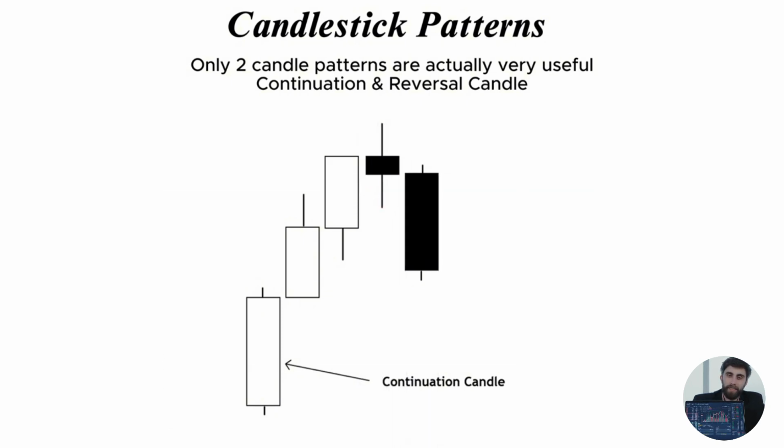And there is also the other candle, which is the reversal candle. The reversal candle has a small body and large wicks. The reversal candle signals the opposite of the continuation candle. If the trend from before was formed with bullish continuation candles and a bearish reversal candle prints, there is a high probability that the market will turn bearish, thus forming more bearish reversal candles, or more bearish continuation candles.